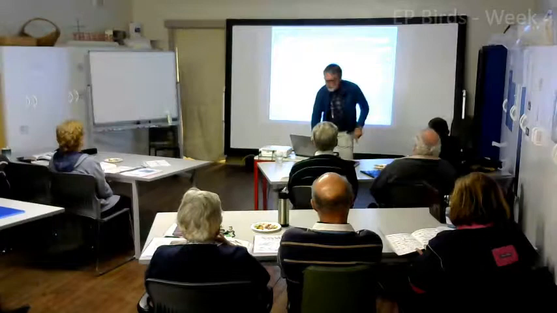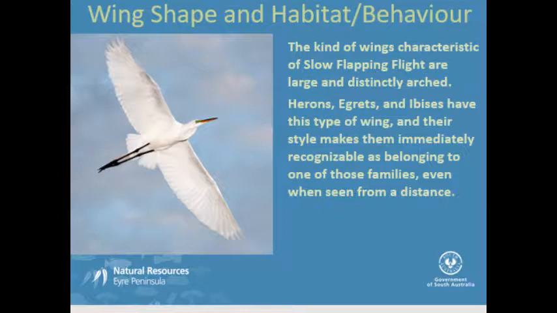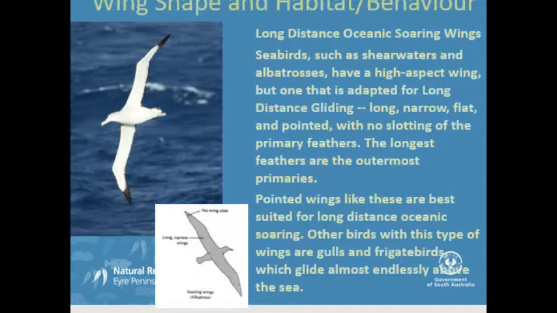Okay, and birds like this, egrets and herons and whatever, have really slow flapping flight that you can pick a mile away. They have a very curved wing, and because of the way they fly, you can pick them from all sorts of distance. So you know it's an egret or a heron. Birds like this are not too good at flying through trees, but give them a windy area and that really high aspect ratio wing, well over 2 metres across, but quite narrow, is designed for flying across oceans with wind.